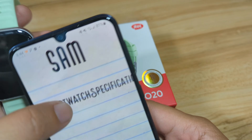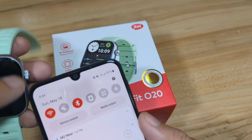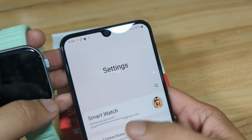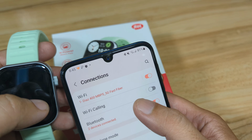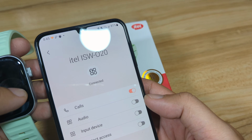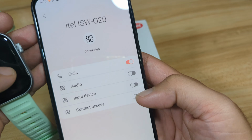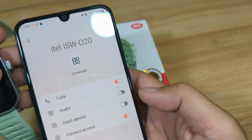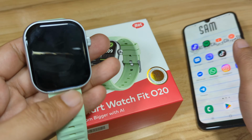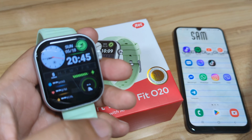Okay, let's go to our Bluetooth connectivity settings. Go to our Bluetooth. Audio, everything is okay. Input device, calls, contact access. Okay, seems like everything is okay here. Then of course, let's see. Let's start.